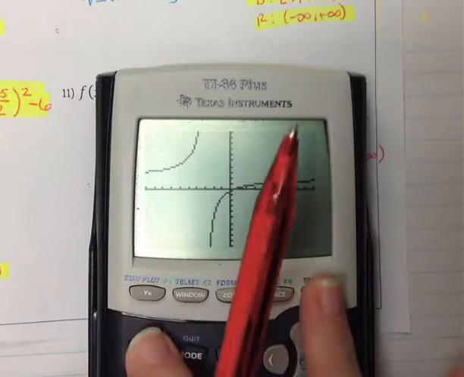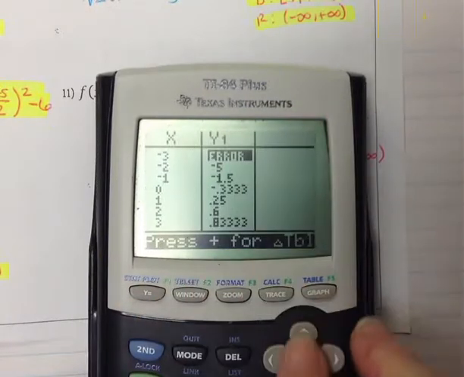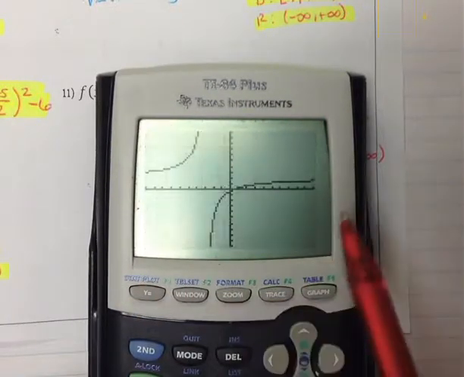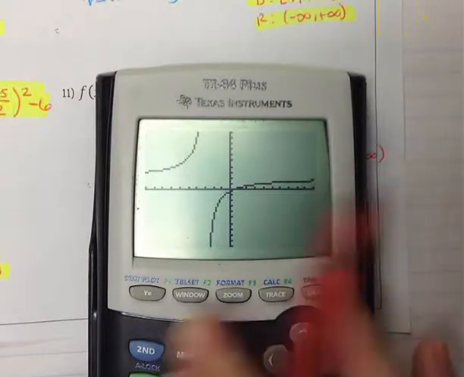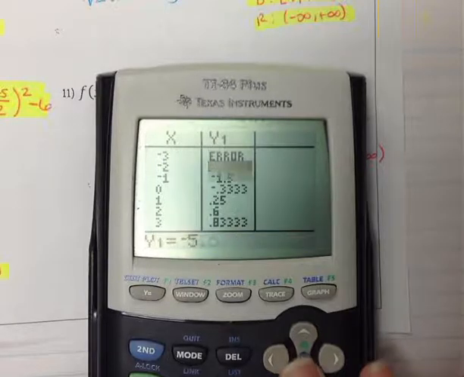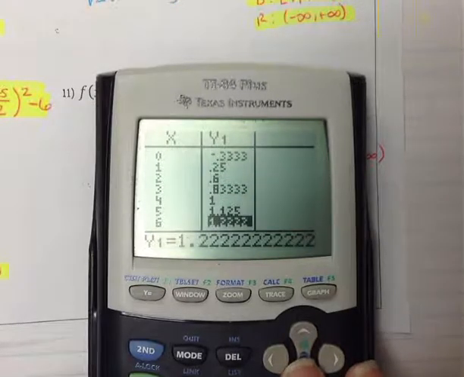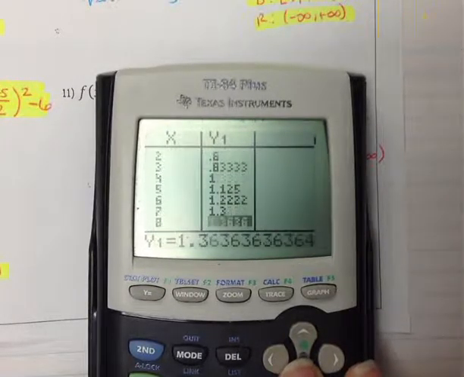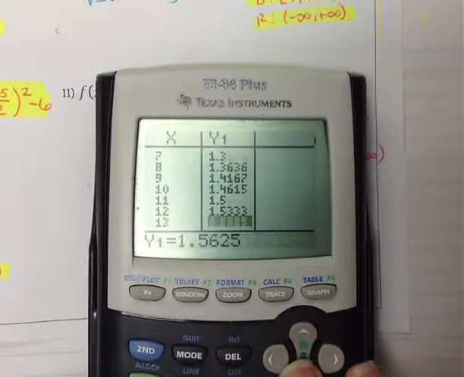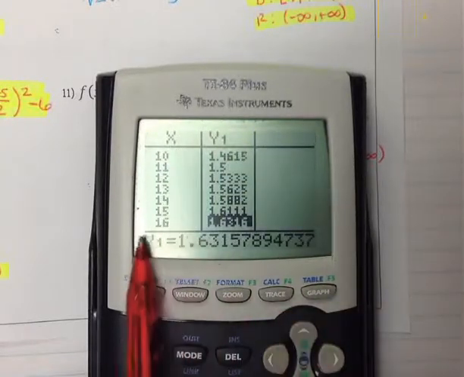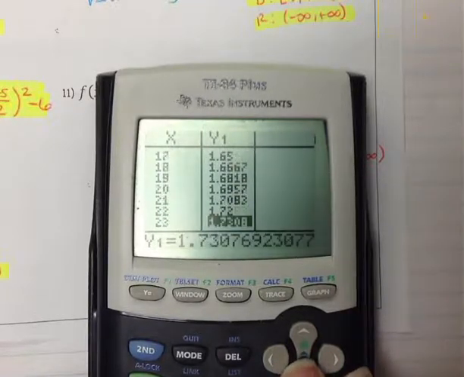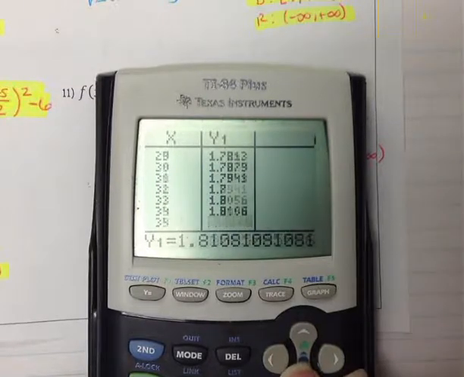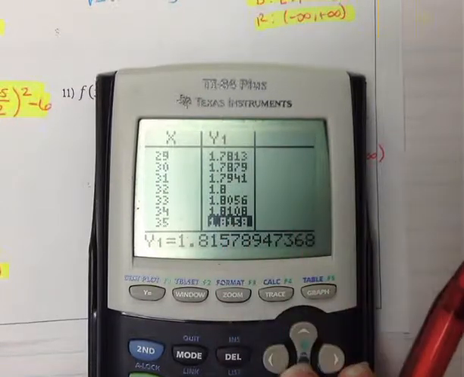So if we go to our table, we want to look to see, as the x's go towards the positive, so we're going to go positive x values, let's see where that y value goes towards. So I'm going to scroll down. I thought maybe it might have been a positive 2 or positive 3. So if I keep going down so my x values keep getting bigger, it looks like it's going to keep approaching that positive 2, but probably not going to get to it. So yeah, it doesn't look like it's going to hit that positive 2.